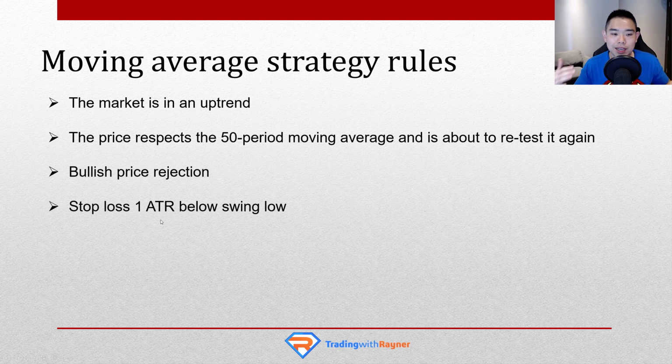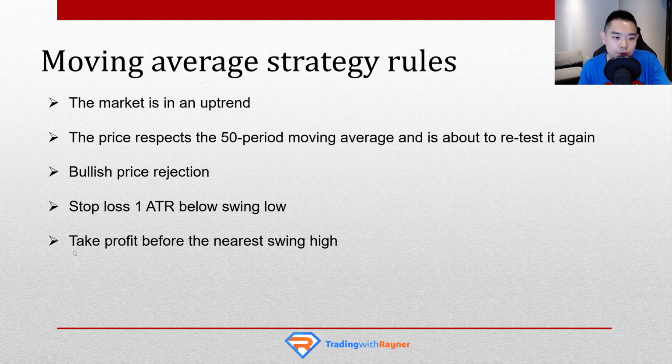The fourth thing, we are looking to set our stop loss 1 ATR below the swing low. Just to briefly illustrate, it looks something like this. Let's say the market is trending up higher, and you buy at this point. You want to set your stop loss a distance away from this low, probably somewhere here. You don't want to set it just under this low because the market sometimes could spike through the lows and then continue higher. If you set your stop loss just below the low, you might get stopped out prematurely. So usually my stop loss, from this low to here, is 1 ATR. Don't worry, I'll share with you how to calculate it later on. Basically, we're trying to give our stop loss some buffer so we don't get stopped out prematurely.